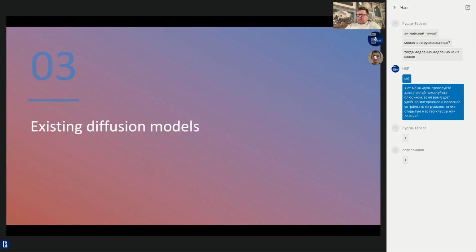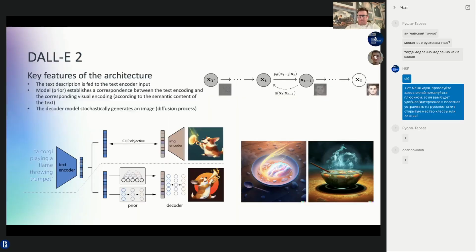So, speaking about the existing diffusion models, I will show there are three main models that are well known from the previous year. The first one was developed by the company OpenAI. The key feature of this architecture is that the text description, or the text prompt, that is coming to the model is fed to the text encoder input.